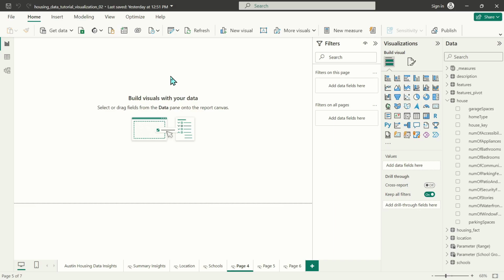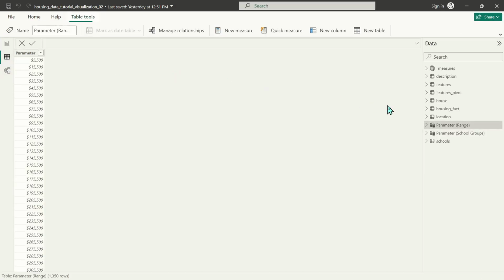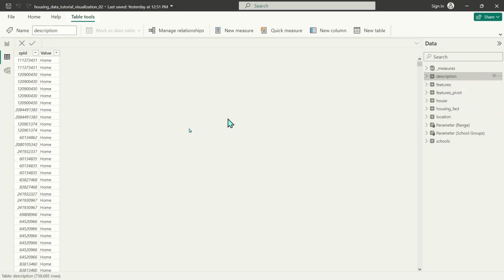As I was practicing building some visuals to teach you in this lesson, I also ended up running into a fair number of performance issues. Honestly, some I found kind of frustrating because I've got a pretty powerful PC. I very, very rarely run into any sort of lag or visuals not loading because of the size of the data set. And at the end of the day, this is not a huge data set.